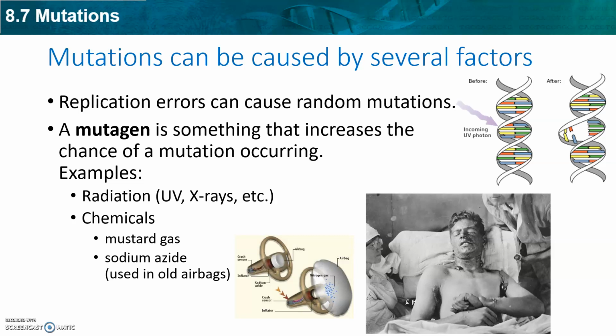The other type of mutagen would be some sort of chemical mutagen, and that might be things like mustard gas or sodium azide, which used to be used in car airbags. It's no longer used in airbags. They have modern replacements for those. But there are some pretty nasty chemicals out there. We normally try to avoid them. But if they have any type of interaction with your DNA and can damage DNA, then they would be classified as a mutagen. And a lot of times those mutations lead to cancer. So if you've ever heard the term carcinogen, normally that's a type of mutagen that leads to the specific mutation that would give a person cancer.